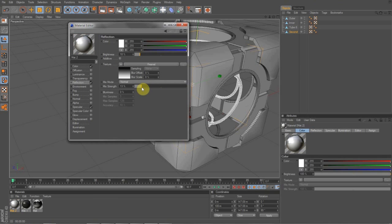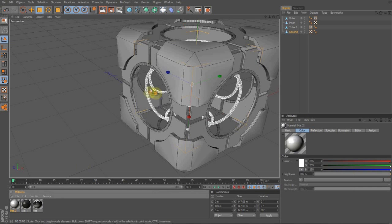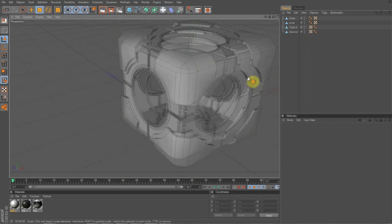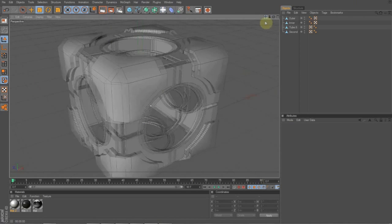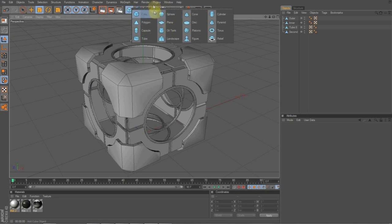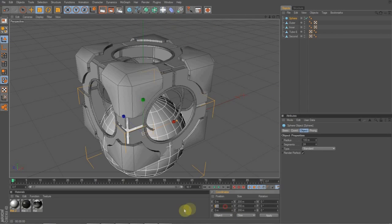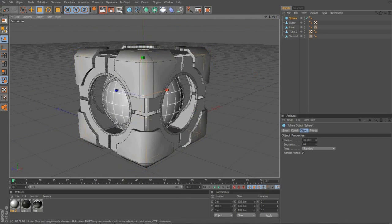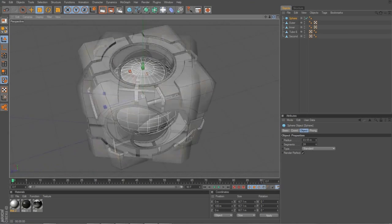Now to the final part — you're going to want to put a sphere in the middle. Make a sphere, move it up 100. As you can see it's not really visible, so you have to resize it now. Resize it until they pop — until you can see the rings of all of them. So now it's in the center of all those rings. Turn up the segments so it doesn't look blocky, and then we've got a nice orb in the middle.